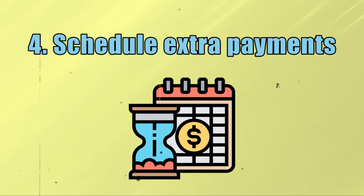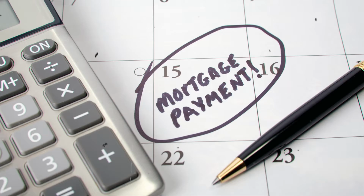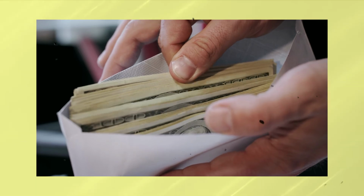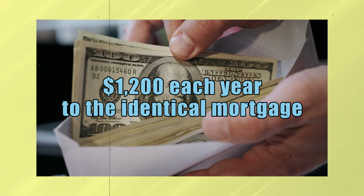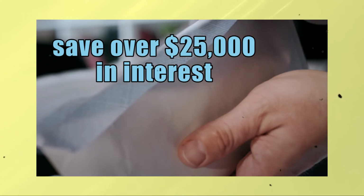Number 4. Schedule extra payments. Not everyone is comfortable with adding an extra $20 to their monthly payments, and that's perfectly fine. What you can probably consider instead is to schedule a few extra payments spread out over the year. Let's say you got your annual bonus at work or maybe a tax refund. You can apply $1,200 each year to the identical mortgage to the example that we mentioned above, and you'd be able to reduce the length of your loan by almost 3 years and save over $25,000 in interests.